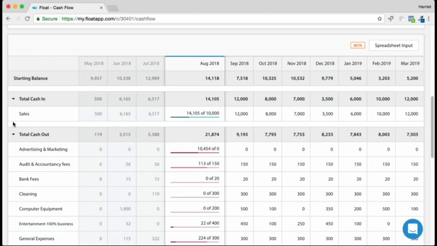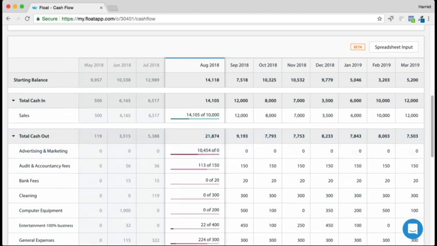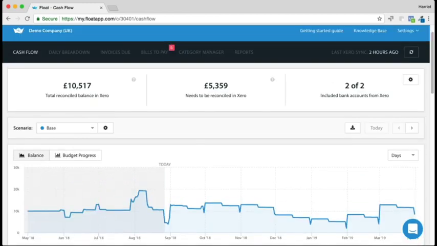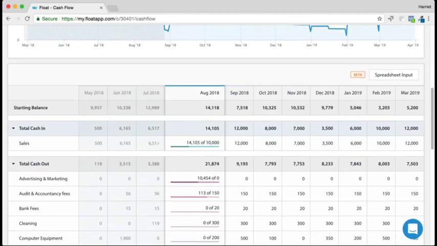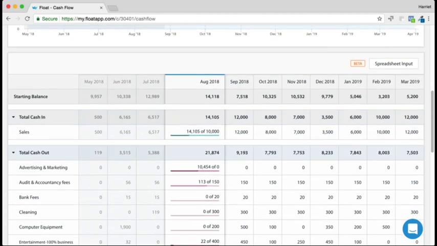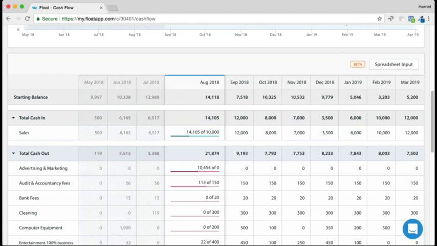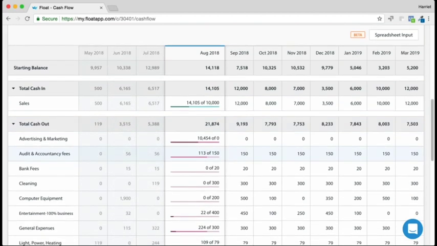So if you make a change in one of those, we will pull through those changes automatically every 24 hours. That actually shows here when the last sync has been. And if you do want to pull in any recent changes that were less than 24 hours ago, you can just click this button and the refresh will happen right away. So, jumping back to the cash flow table, this is where you'll see all your clients' cash coming in and going out, and also where you'll enter their forecasts, which is a crucial part of using Float.